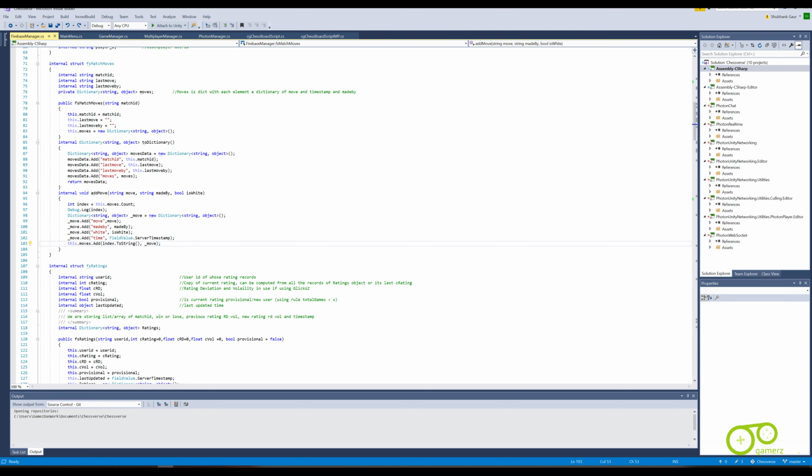And this is a neat trick to replicate our dictionary as an array, because ideally what I was trying to do was use this thing as an array, and inside my array I wanted to add dictionaries. But the thing is, in C# you need to explicitly tell the length of your array, and since we do not know how many moves we are going to make, that wouldn't work.